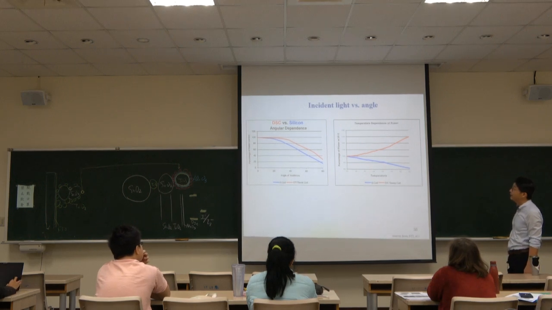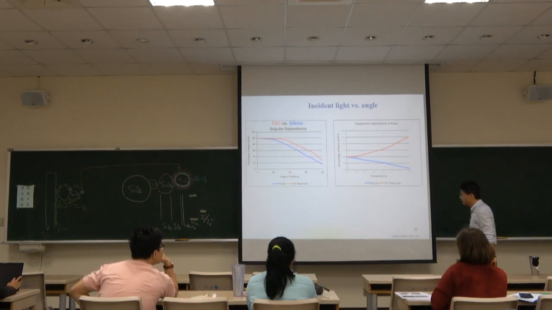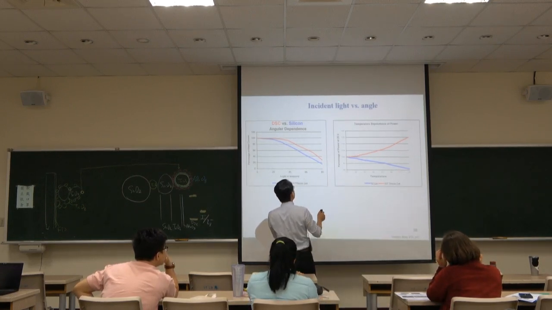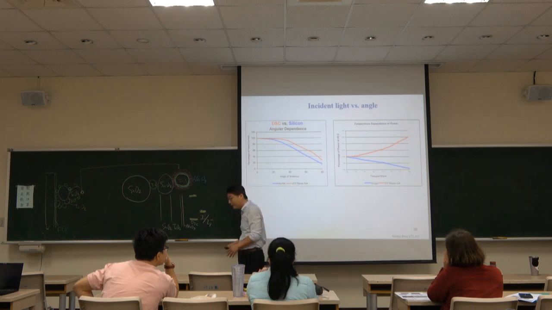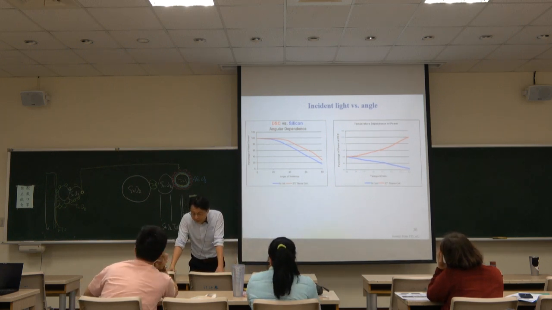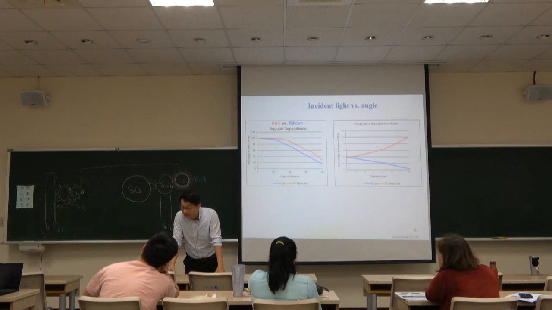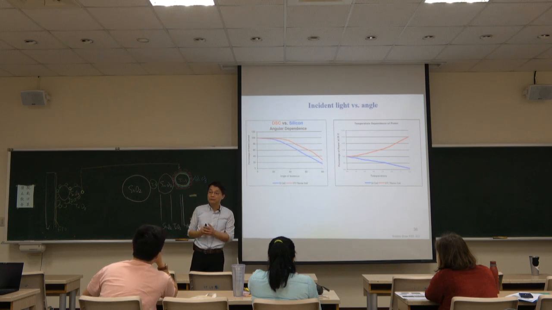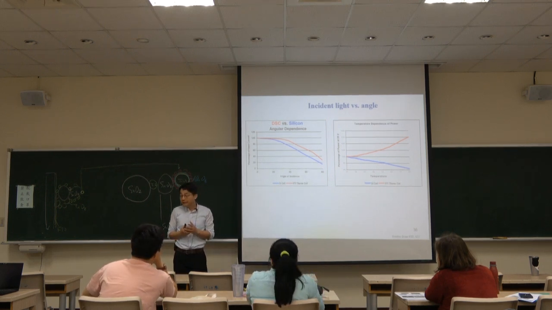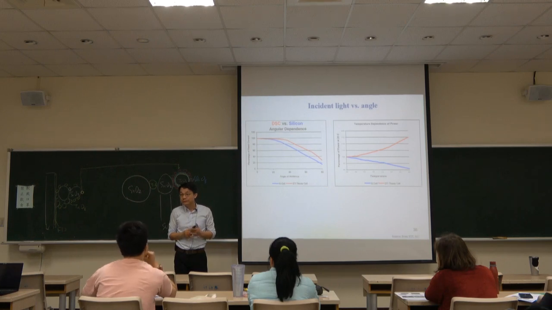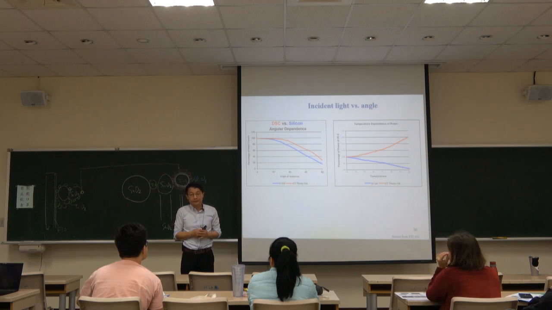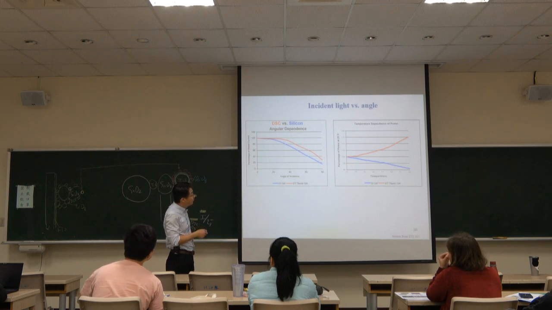So this is the last slide. Just to tell you about the silicon solar cell and the dye-sensitized solar cell. There's a very special, interesting feature: for the silicon solar cell, high temperature makes the efficiency drop, because heat causes dangling bond formation in the silicon substrate. Okay, dangling bond formation.